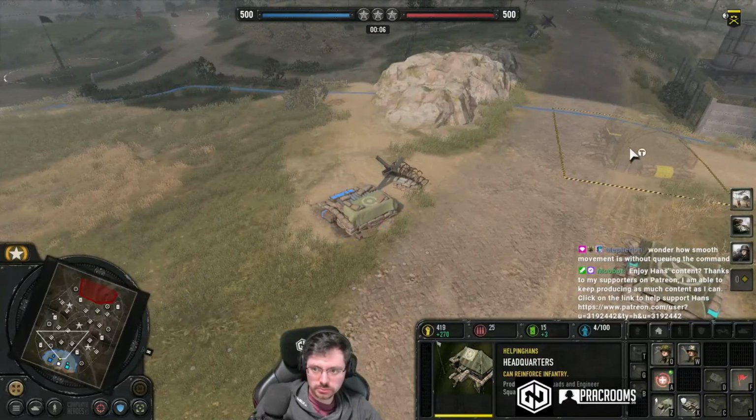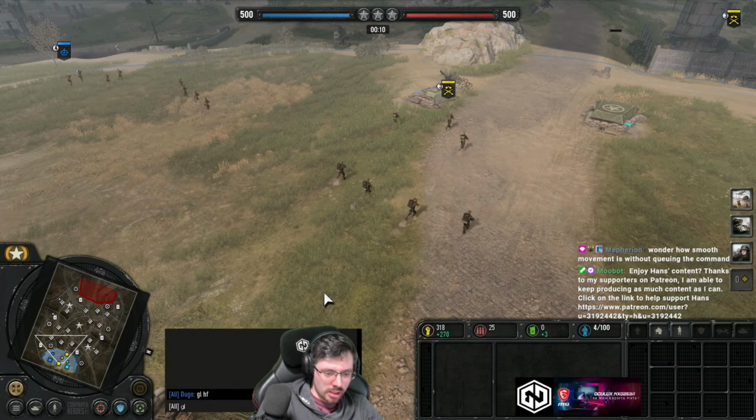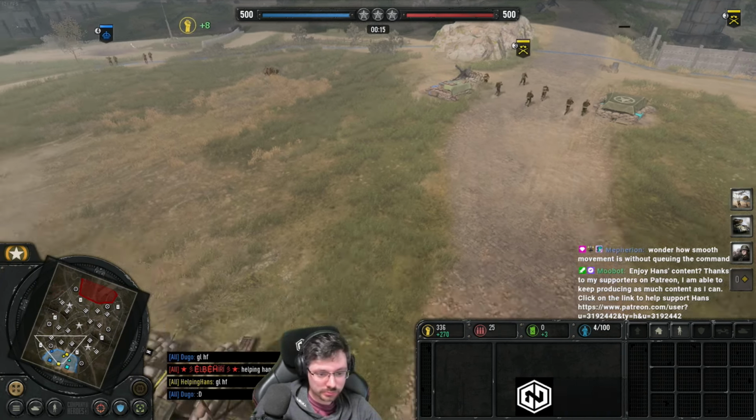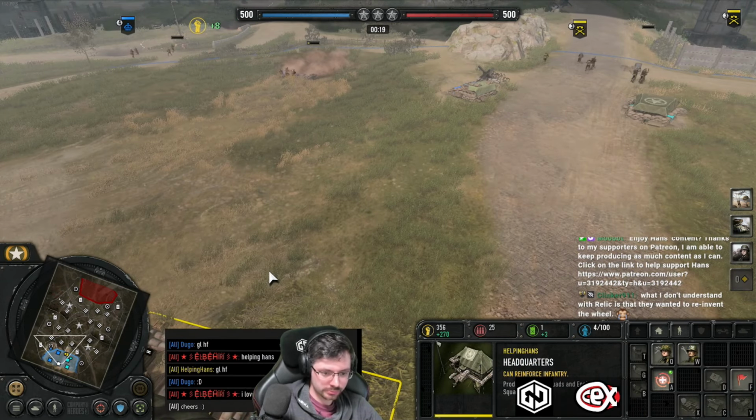Hey guys, HelpingHans here, bringing you another Company of Heroes 3v3, this time on a new map called the Gothic Line. It's a community-made map. I think with a couple of tweaks here and there, it'd be really good for auto match. What do you think? I had fun on it.